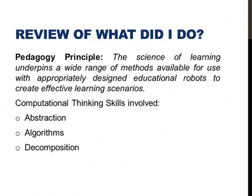Now, this particular activity is classified as a catalyst because its sole purpose is to provoke a discussion. The students will also engage in computational thinking skills in terms of abstraction, algorithmic thinking and decomposition. However, notice that no programming is involved. Now, this is a debate amongst computer scientists. Does computational thinking necessitate programming? Well, clearly that's not true. A system analyst, for example, will be involved in computational thinking, but will not necessarily be involved in programming.